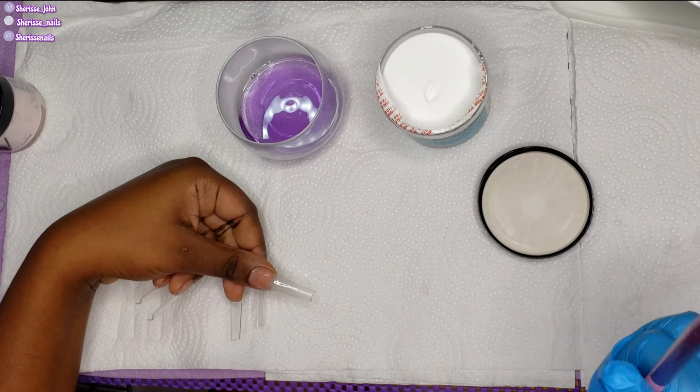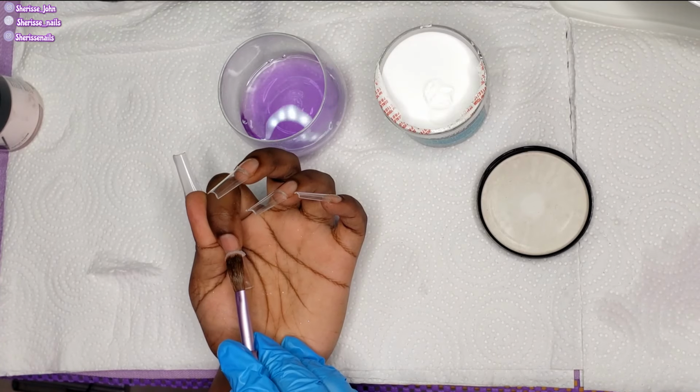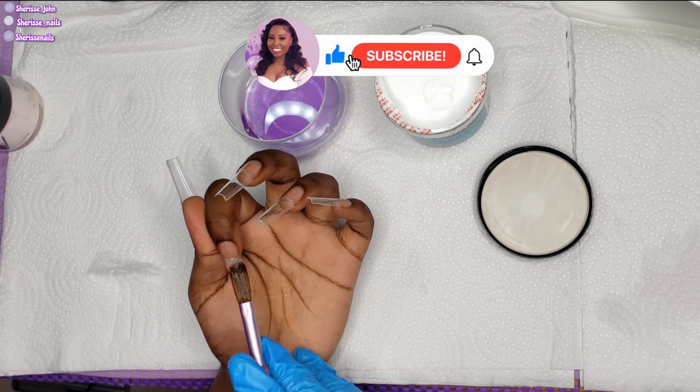And as you can see, I started off by putting clear acrylic on my tips. These are the XXL Coffin tips, and I'm using the Mia Secret Monomer and Mia Secret Clear as well.